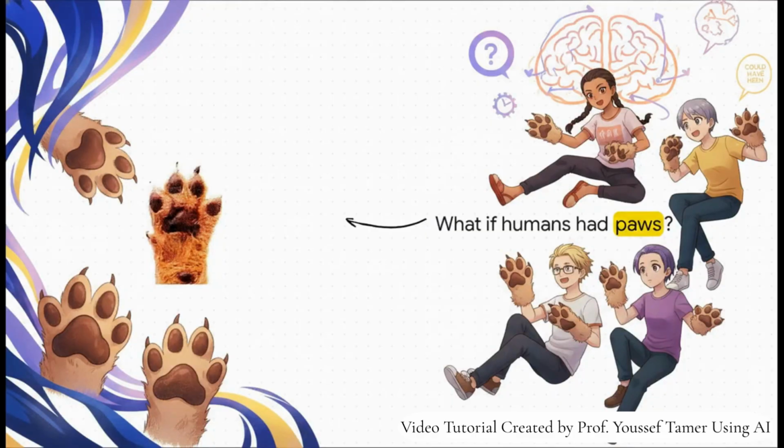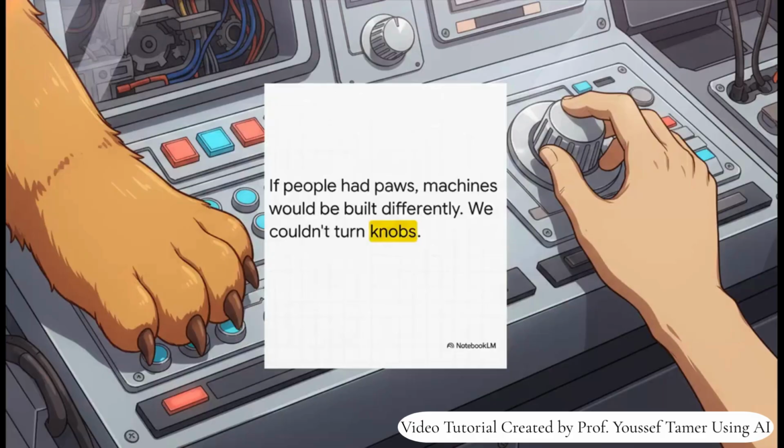I want you to imagine, just for a second, what if humans had paws instead of hands? I know, it's a completely wild, literally impossible warm-up exercise from our source material, but it's perfect. It completely sets the stage for the kind of mental gymnastics we're about to do. We're training our brains to look at what's real and then confidently talk about what isn't. So think about how this absurd scenario would actually play out.